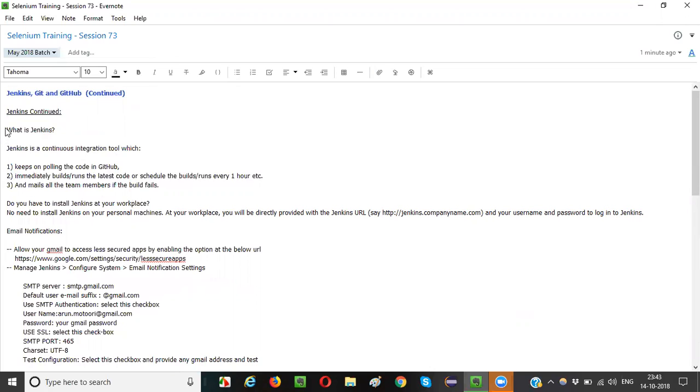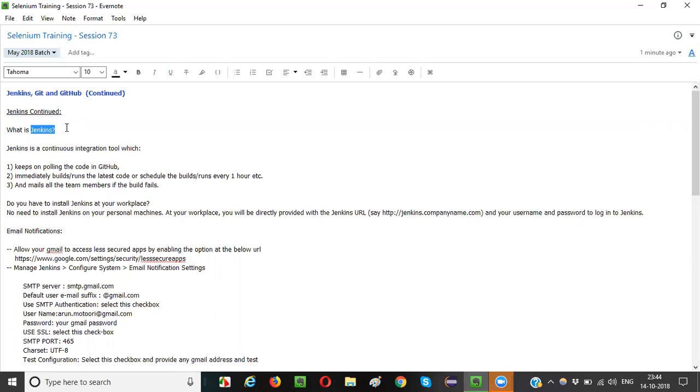So what is Jenkins? Jenkins is nothing but a continuous integration tool, guys. Why is it called a continuous integration tool?